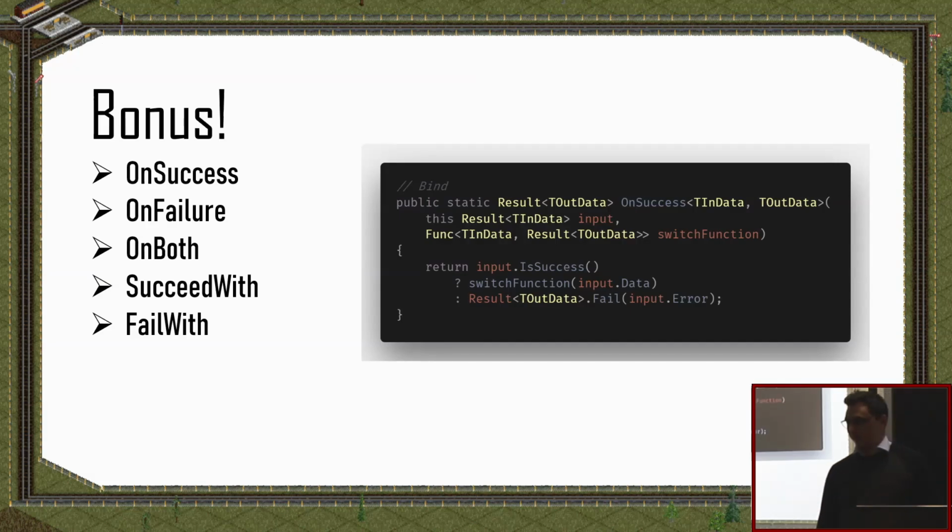And before we get to our handle, we've got a bonus one. As we all know, C# supports operator overloading. This makes it a little bit more interesting because those concepts that we had, which were bind, bimap, T, map, double map, whatever, they can actually all just be overloaded with some simple OnSuccess, OnFailure, OnBoth. And now constructor ones can be SucceedWith or FailureWith. That's what's going to push us onto the track, depending on which one we're on.